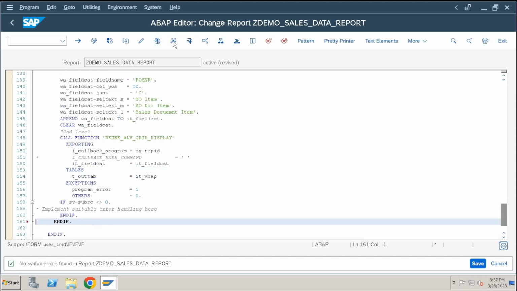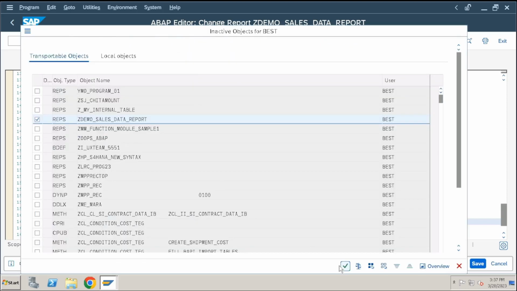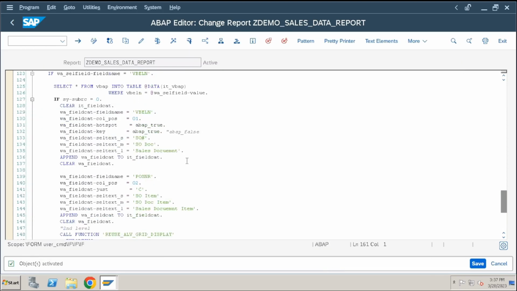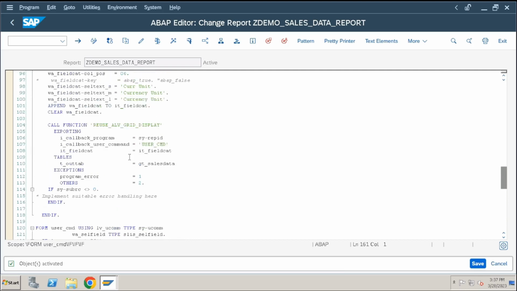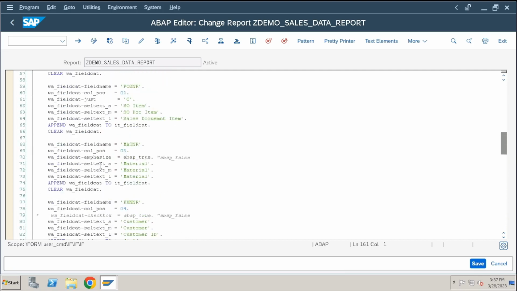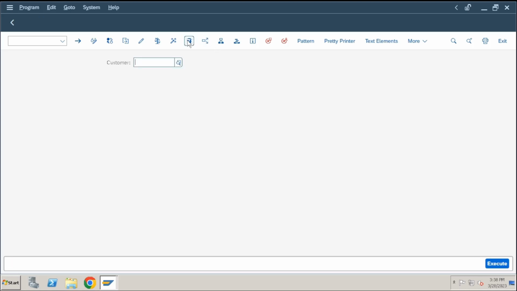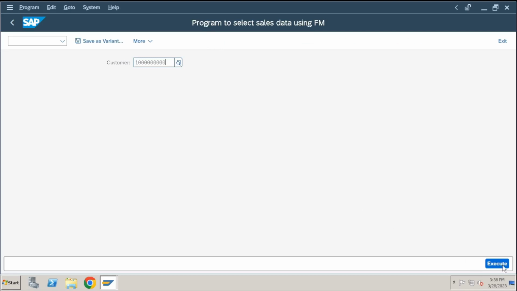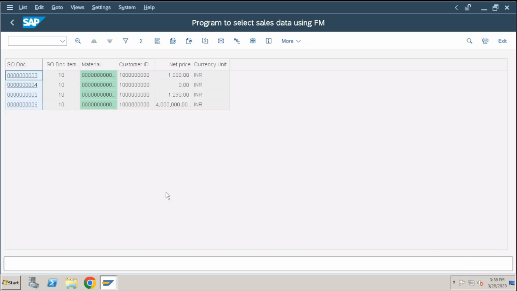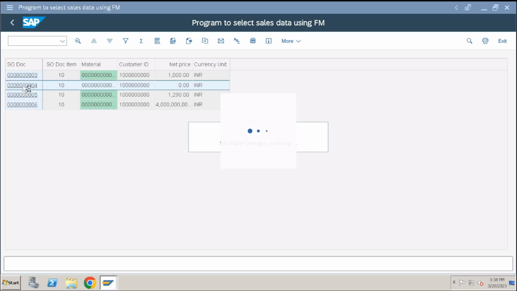Check. Activate. Syntax. No syntax errors. Let's keep a breakpoint to test this. Keep a breakpoint here. So the first level report is displayed. Click on the sales order number.